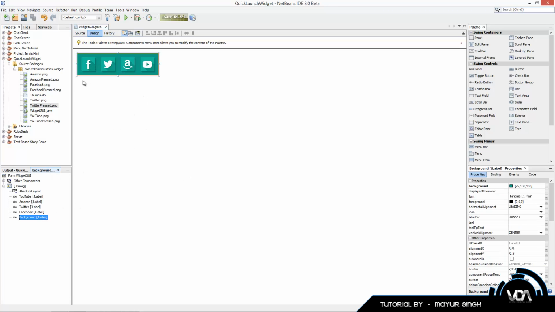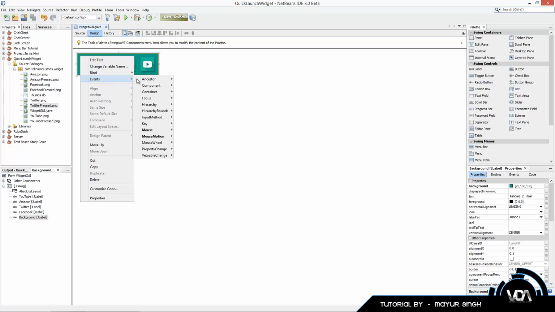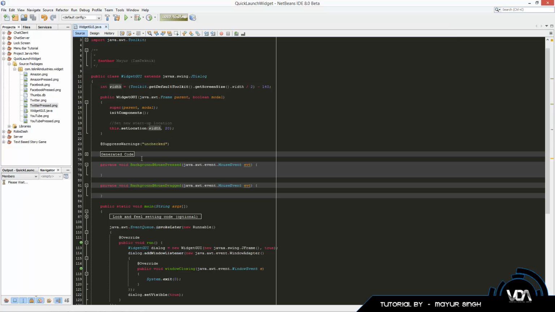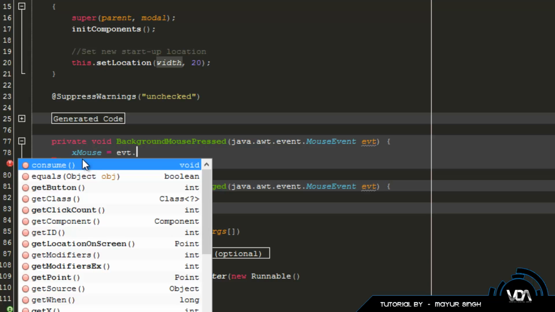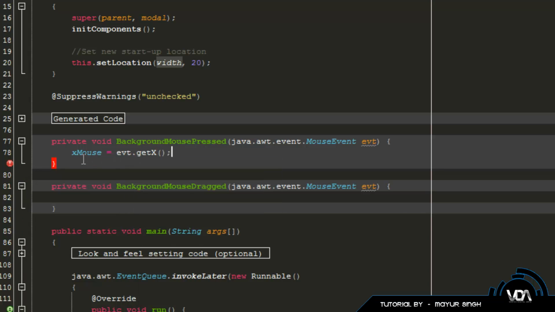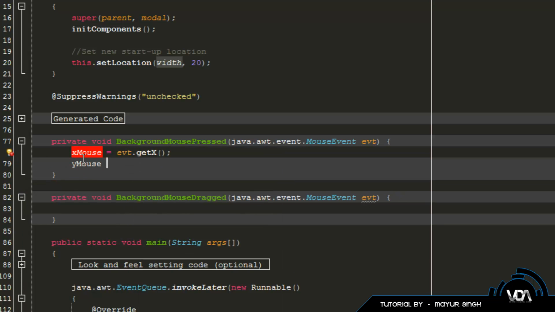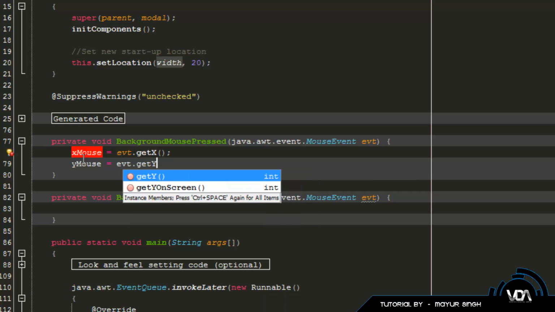Now we're going to select the background. As long as you click and drag the background, it'll move around. So we're going to right click the background, go to events, mouse, and then mouse pressed. In the mouse pressed, we're going to say xMouse is equal to evt.getX, and then yMouse is equal to evt.getY.